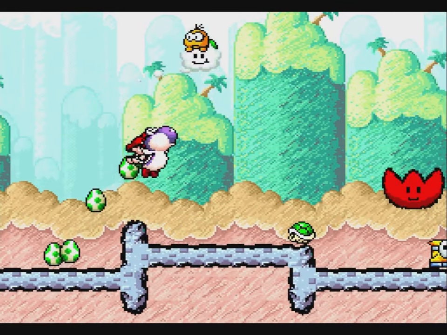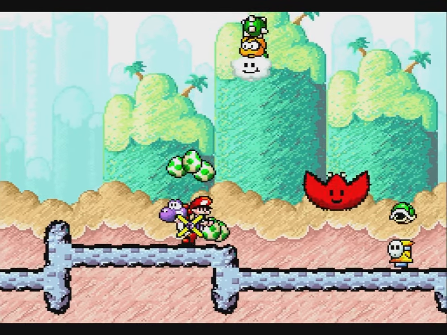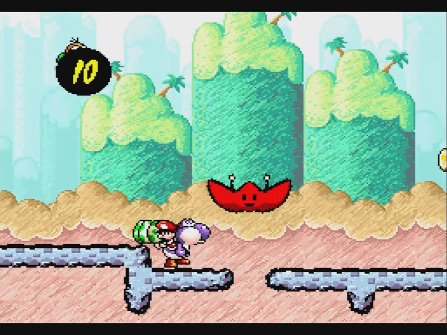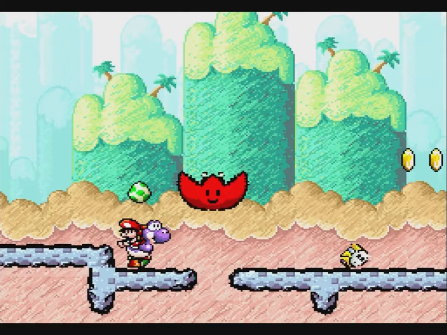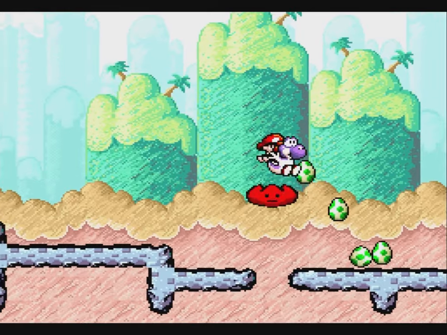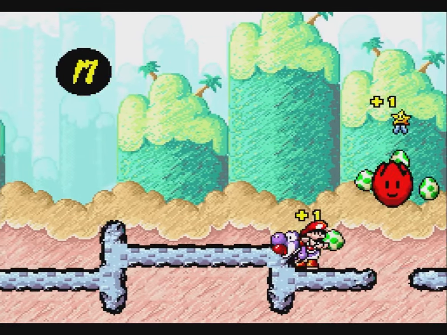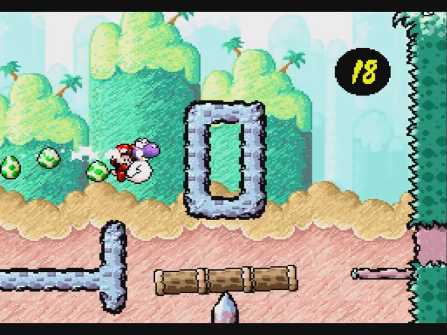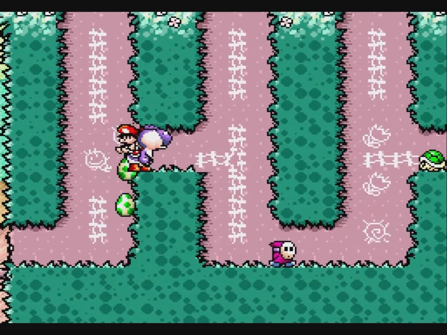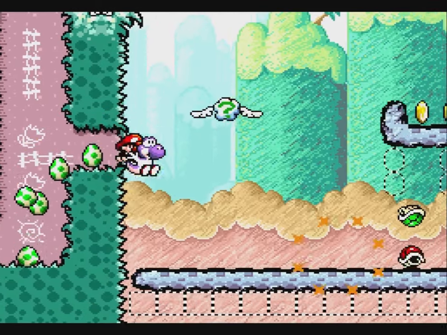Oh, nice! I'm gonna spit at that. No! Right, the good thing was, is that... Oh, okay, we could just do that. Get in there. There, we got a lot of stars there. And then I need to go this way. Got a lot of Koopa Troopers. Oh, we killed that.